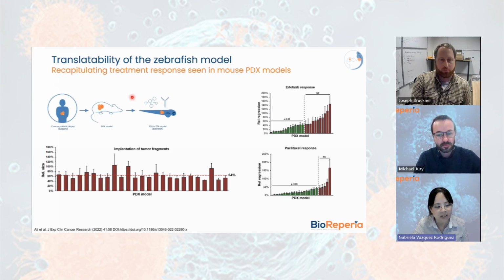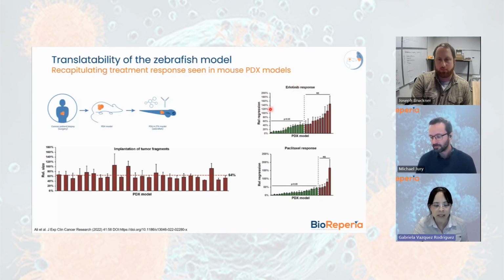In this study, these 30 models, these tissues, were dissociated mechanically and enzymatically, labeled with our fluorescent dye as previously shown, and implanted subcutaneously into the zebrafish embryos. The embryos were treated with erlotinib and paclitaxel. Out of the 30 different models that we implanted, 25 allowed for the generation of a sufficiently large number of tumor-bearing embryos, showing a take rate of 83%.